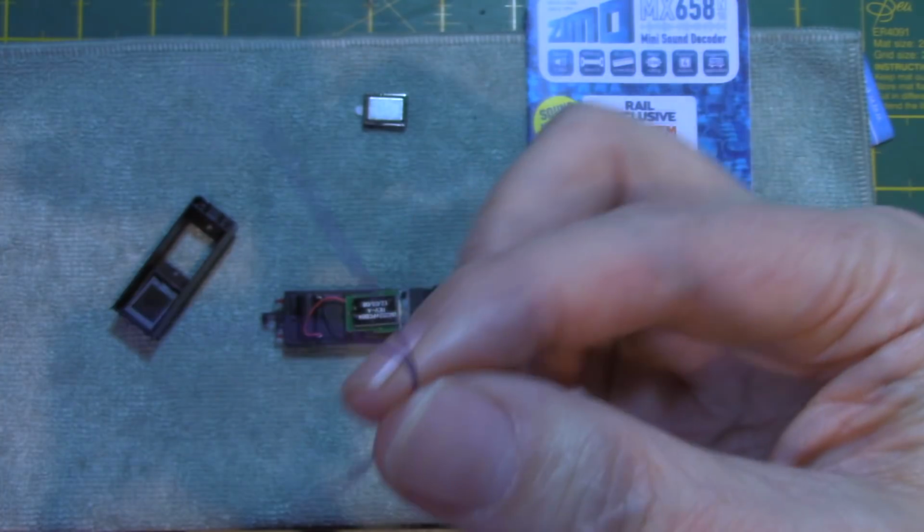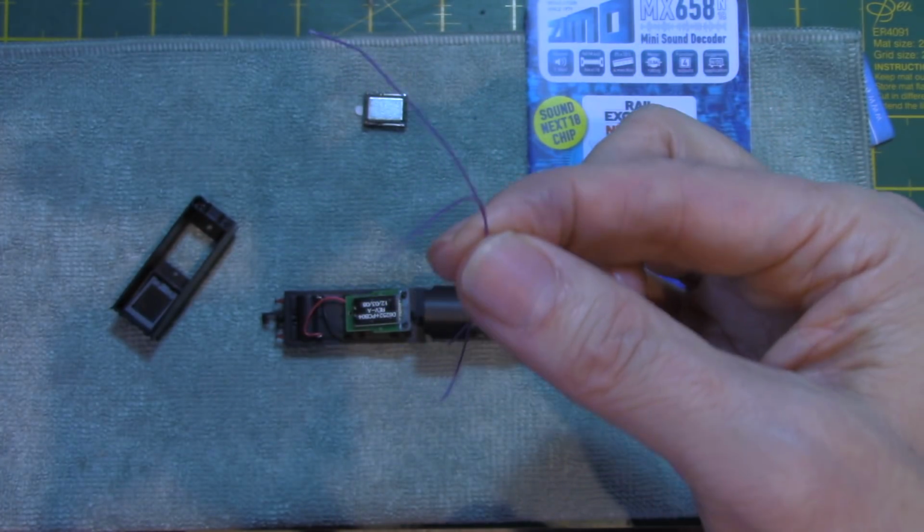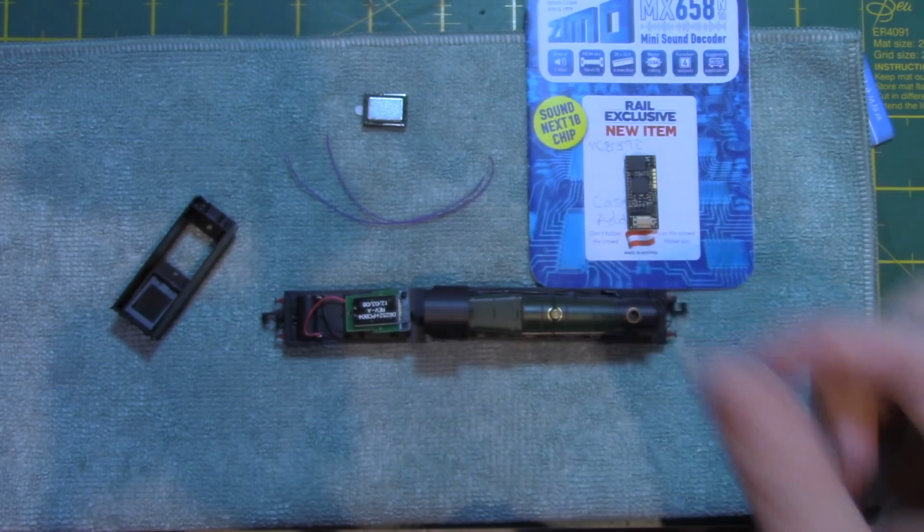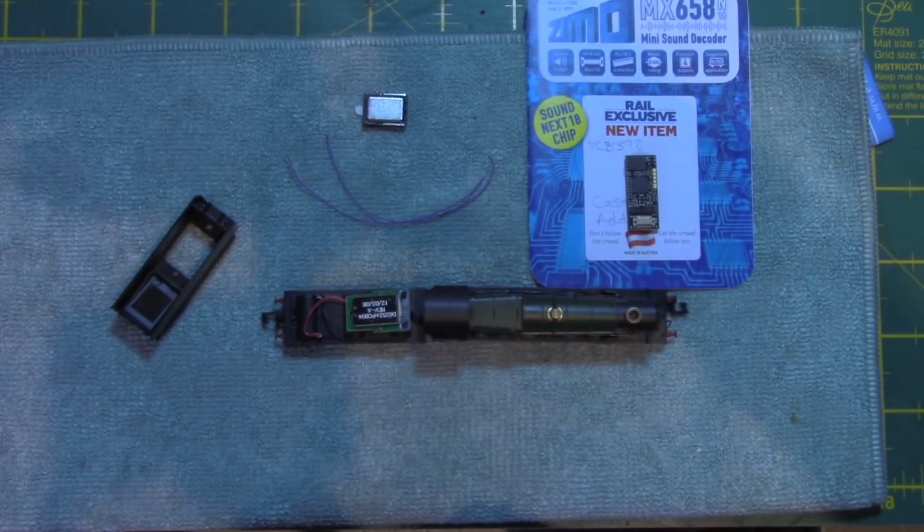These are just my two lengths of speaker wire, very fine wire, but I've got to bare the ends of those yet, but never mind, we'll sort that out. And then the engine itself. I'll just come in a bit further.